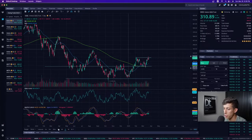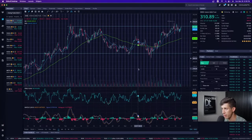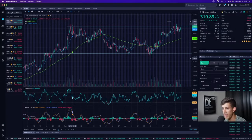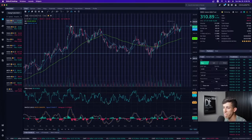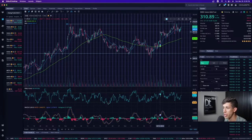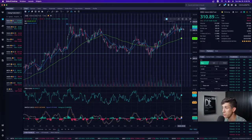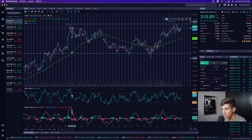So a quick market update on the one-hour time frame. I just want to point out where the market currently sits. We are testing a previous resistance range on NASDAQ, right around 310 to 315. You can see that based off previous patterns, which we tested back on February 2nd, we are testing that same resistance range. This is a general range where the market tends to struggle to hold above. Patterns tend to repeat themselves — they don't always have to.